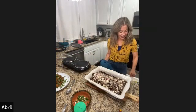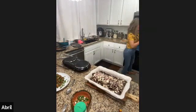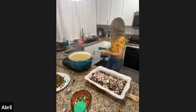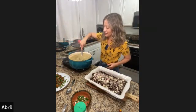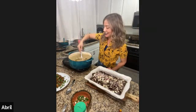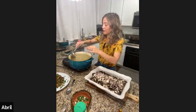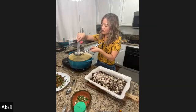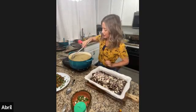Let me bring it over so you guys can check it out. Oh my gosh, this is so pretty. Look at this, look at this. Look at this beauty. Ay, qué rico. I know, this is Pozole de mole. We're gonna remove the oregano, okay guys? Let's remove it. Pero que no se venga carnita, no. We want all the carnita in there. Okay.